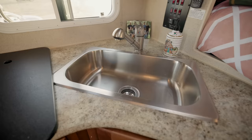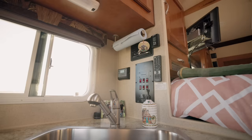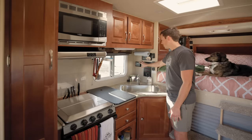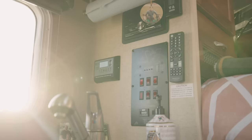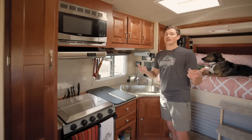I do have a nice large single-basin sink. Over here is my kind of power station. I can see all my tank monitors from here, click on porch lights, my water pump. This is a charge controller that came with the truck camper — it actually only has a 20-watt solar panel up top, but I've upgraded some other electronic things to get more power on top of that.